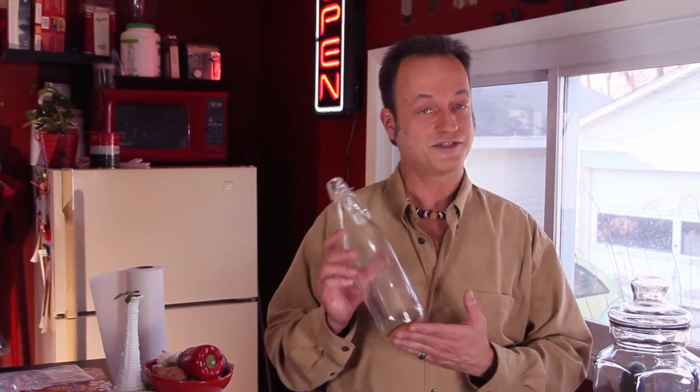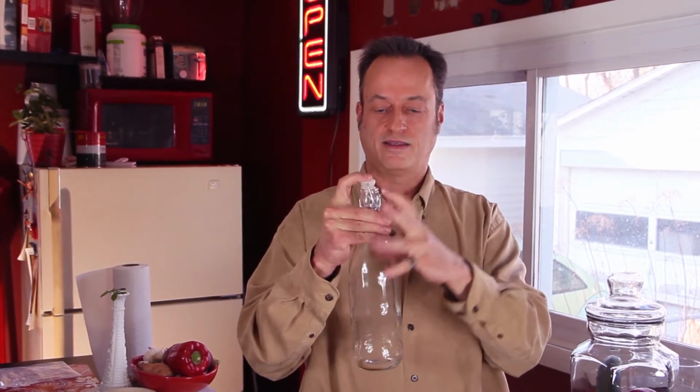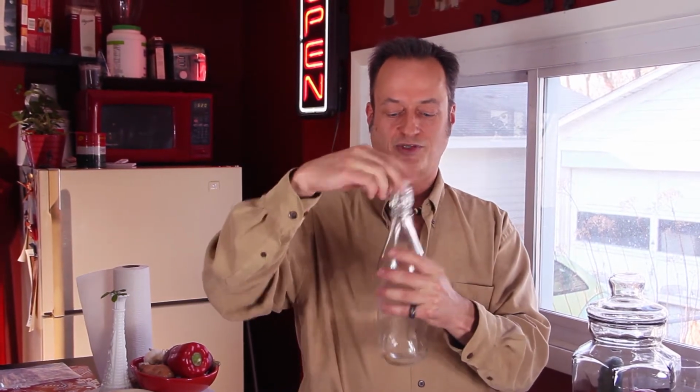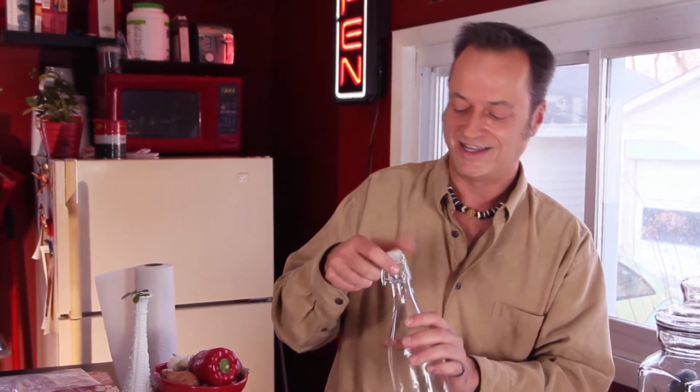So I like to use a nice decorative bottle. This one has a fun little plunger that you put on top. And then you can seal it that way. So this is just like an old-fashioned looking bottle. You can find great bottles in some of the most surprising places. So look around for those little specialty bottles, maybe antique bottles. Hopefully you can wash the inside out very carefully if they are antique. But this is just a nice little novelty bottle. Then I'll take my funnel.